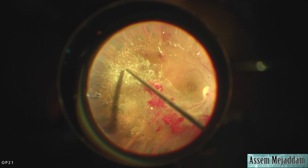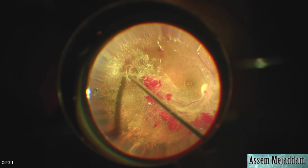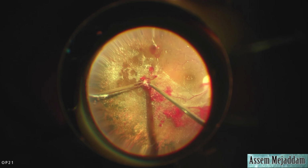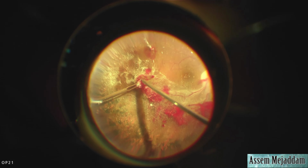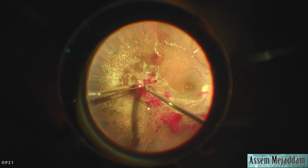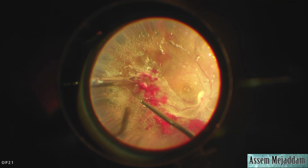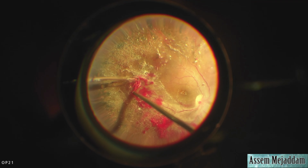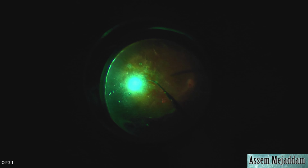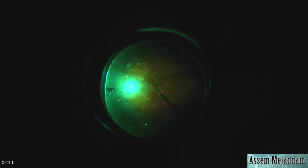I've injected triamcinolone to see if there's any vitreoschisis. Try to aspirate some of that away. Unfortunately, there's a very small hole that does occur because the retina is so extremely ischemic. And there is a small membrane which I'm forced to remove because you cannot leave any membranes anywhere close to retinal holes.